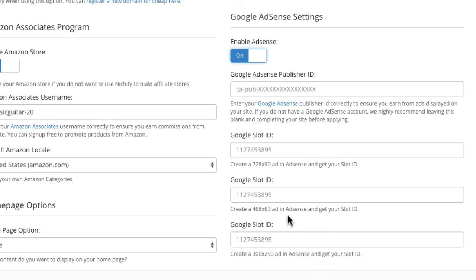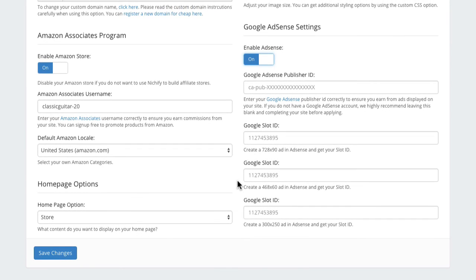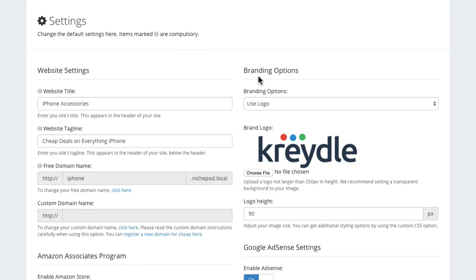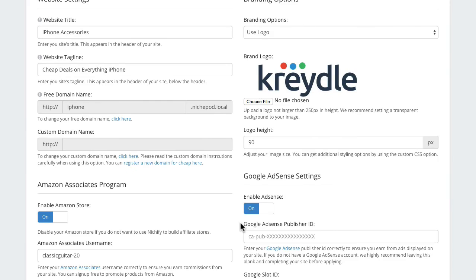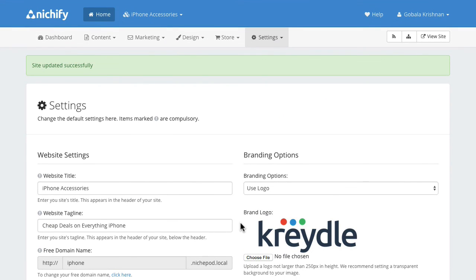So on any given page, you may not see all 3 sizes appearing, but rest assured that it's there, and it will adapt to the mobile device or the screen size of the browser based on what your visitor actually is using. Alright, so let's click on Save Changes. And that basically is how you modify the settings for your Nichify store.